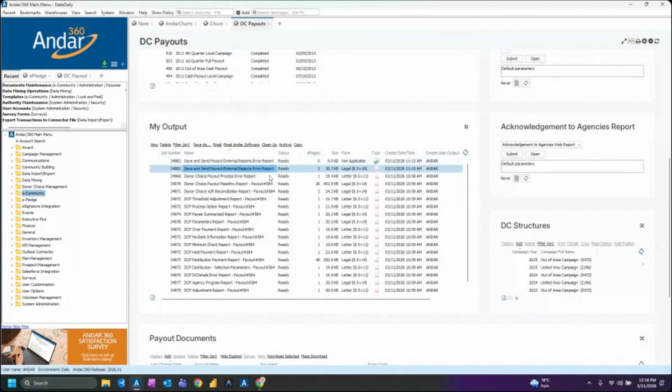This report is called an error log, but it shows you if maybe there's an agency that doesn't have a web user, or maybe there's somebody who has an invalid email and it doesn't get sent, any of that kind of stuff. This job log will actually show you a lot of that information.